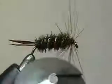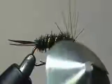Now I'm going to take my hackle guard tool, put it on my thread, put it up to the eye of the hook, catching all those little fibers and pulling those back. I'm going to wrap over those fibers to hold them back.